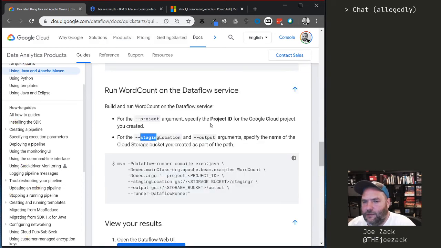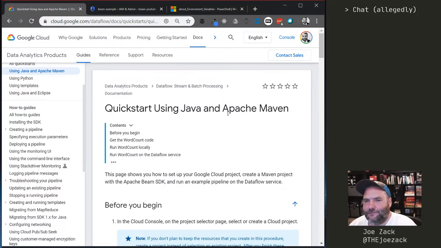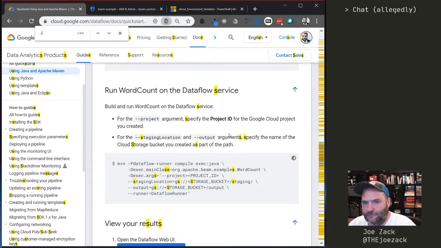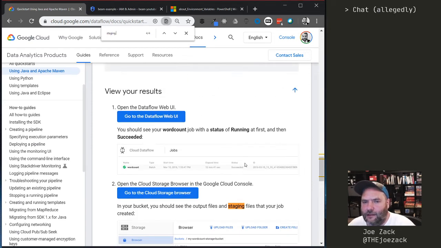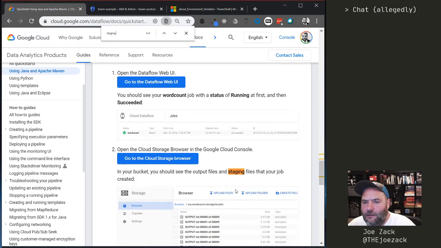Did I just miss something here? Did they ever mention the word staging before this part? Okay, hey, yeah, look at that. You should see the output files and staging files that your job created. That makes it sound to me like it should have uploaded those files.